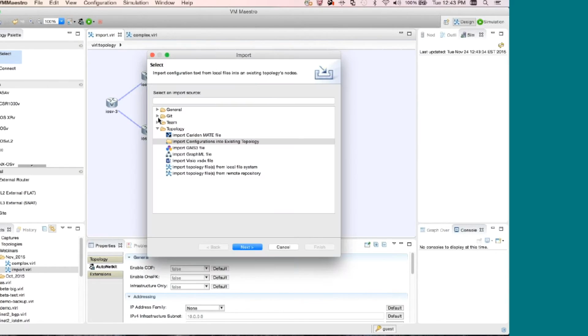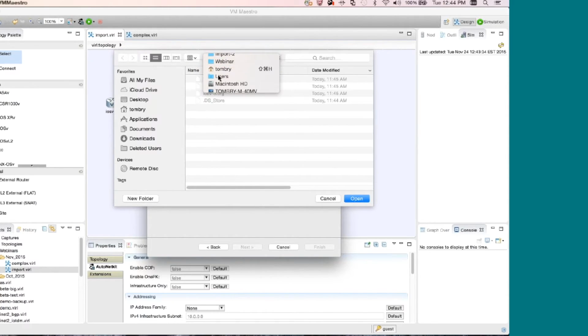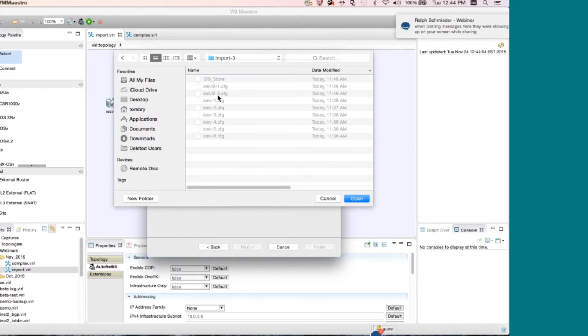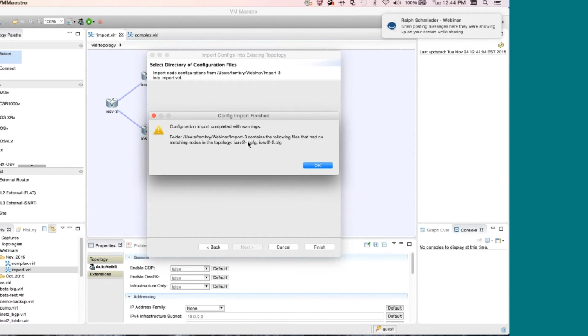We also similarly give an import warning here if you are importing from a directory that appears to have config files for nodes that don't match your topology. So here we have some configs for IOSVL2-1 and a node called IOSVL2-2. So when I do that config import, we're going to import the configs for 1 through 6, but then we'll warn you that there's some files in that directory that look like they were supposed to match nodes in your topology, and we didn't find those nodes. So we just didn't do anything with those.